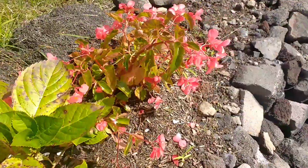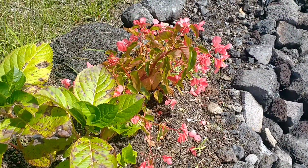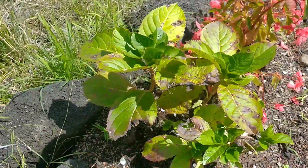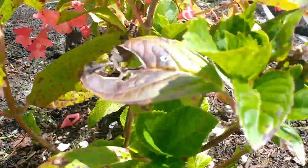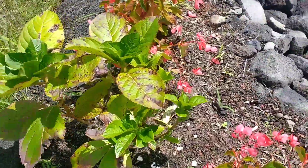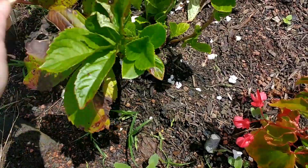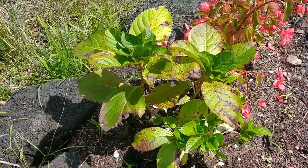Pull that. These guys are just exploding with flowers now, with their pretty pink flowers. They're happy to have that fungus stuff sprayed on them, I think, because now they're doing lots of blooming. This guy is sprouting a ton of new growth as well, even down here at the base. So I might actually trim off some of these ugly leaves to give more light down in areas where it isn't as healthy. There's no new fungus stuff going on. And with all this new growth, I'm super encouraged that the hydrangea is going to do better now.